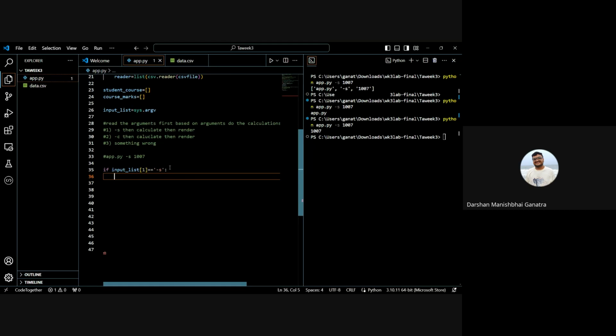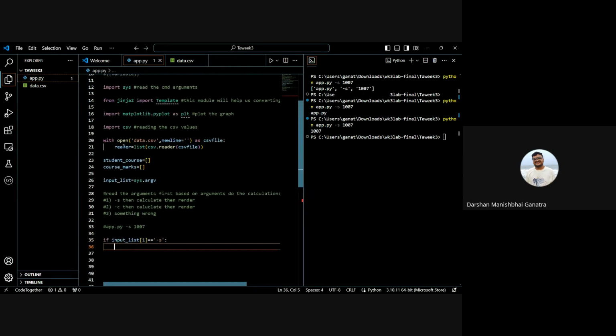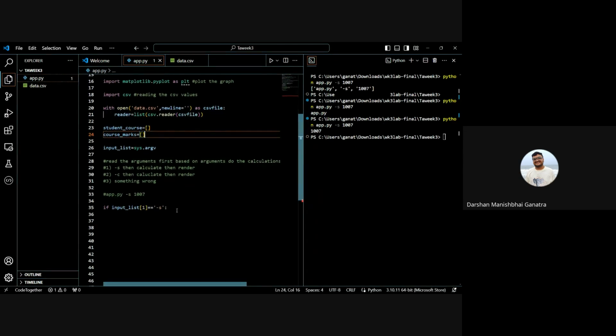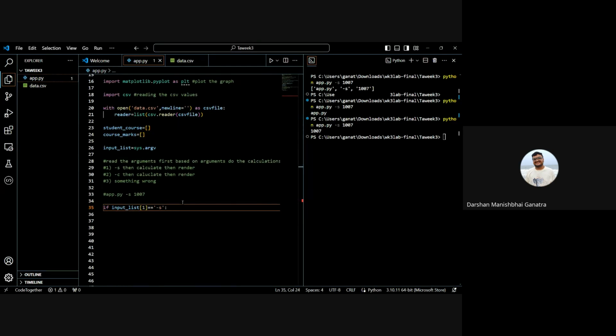So now I am checking that if this is minus s, then what I will do. As you saw when I showed you this reader, it was a list, right? So I will be doing one thing, that I'll be iterating in the list.